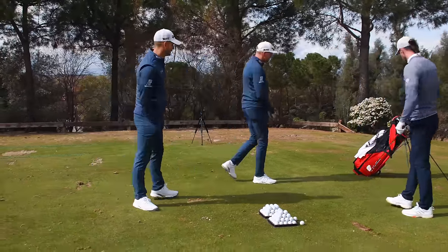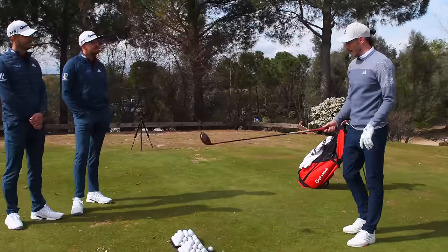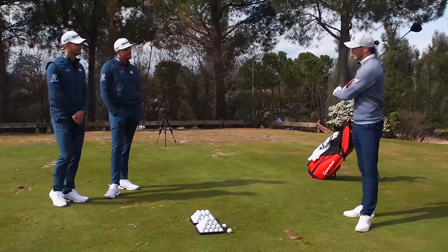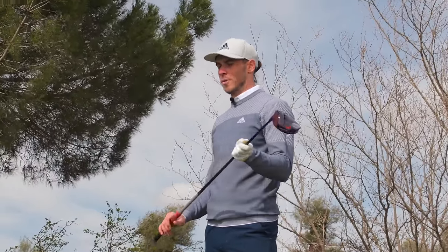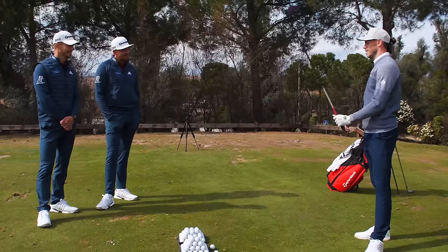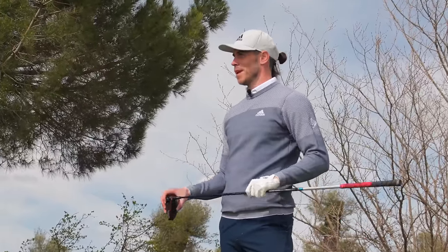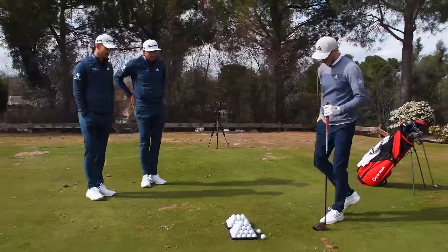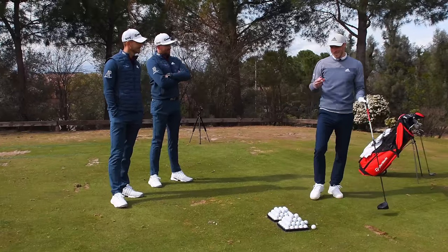Let's get to the driver. So how would you rate your driving in comparison to your irons? A lot worse. I think I haven't practiced driver as much as irons and wedges, because at home it's a little bit more difficult to swing a driver. The ball is off the floor, which is something I do need to work on more, but it's just having the time. Hitting a lot of drivers is a lot harder than hitting irons. But it's something I'm starting to work on more, because if I can get this in play a bit more, it's going to help me shoot better scores. And this was fitted — you got this driver fitted to you, yeah? Yeah, so there are no excuses apart from me.